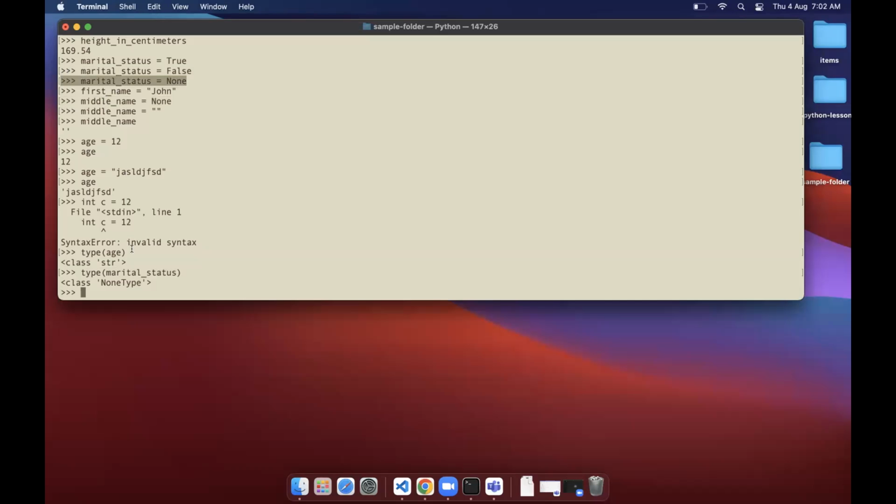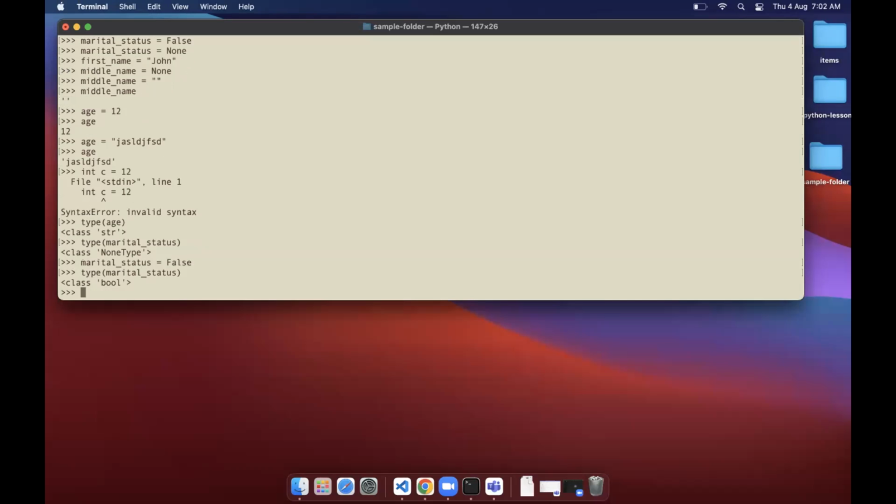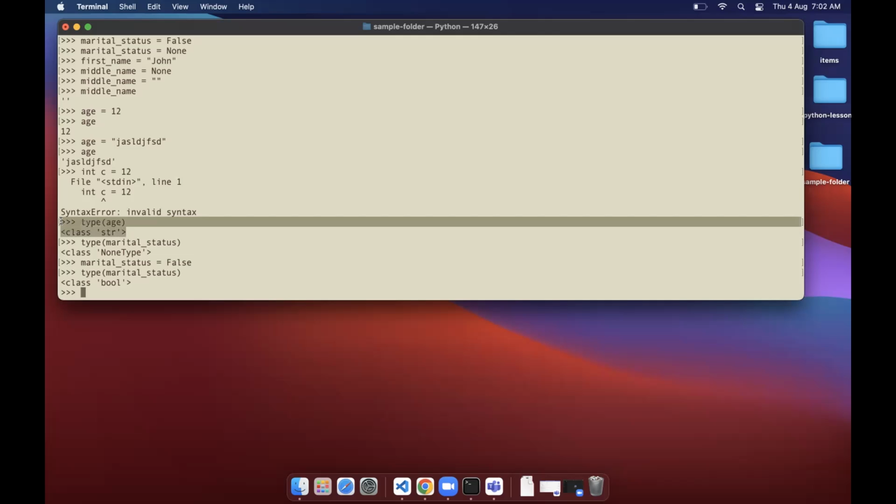Let's say I declare it again with a boolean. See, it is of type bool. So if you want to know the data type of a specific variable, in which data category it falls under, you can use this built-in function called type.